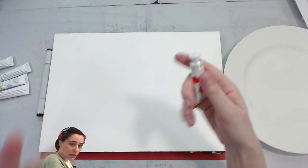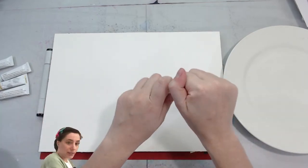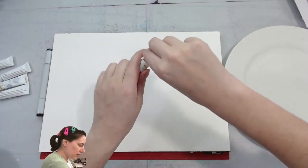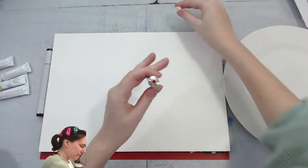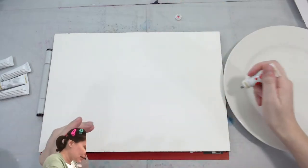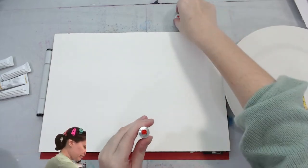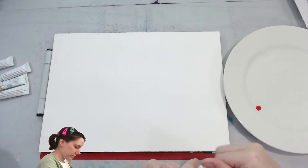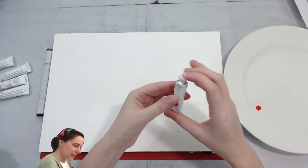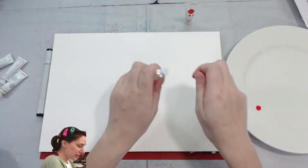Now, sometimes companies will private label. They'll buy from an existing brand and relabel it as their own. So that's what I'm hoping some of these cheap watercolors will do. They don't really smell like anything, so that's a good sign. Because at least they don't totally reek, and the caps are pretty similar to your standard professional grade watercolor caps.